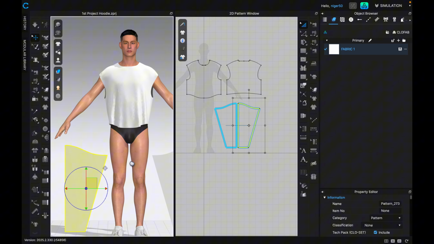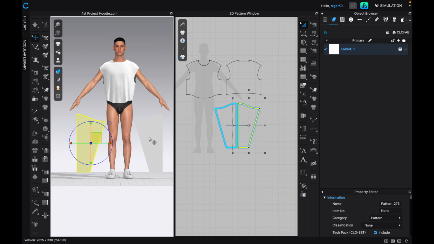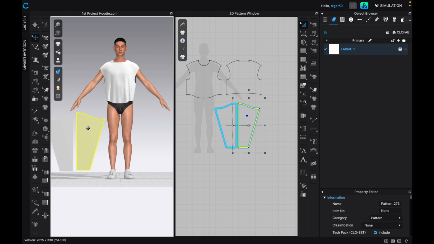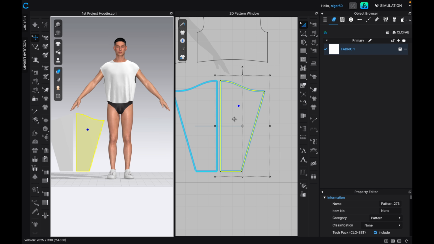So before we do that, just go here. You can see that they're not together, okay? We need to bring them together so that we don't mess things up. What I have to do here is to bring this one very close to this place. Just bring the two close to each other. Once we bring these two close to each other, then we can now merge.